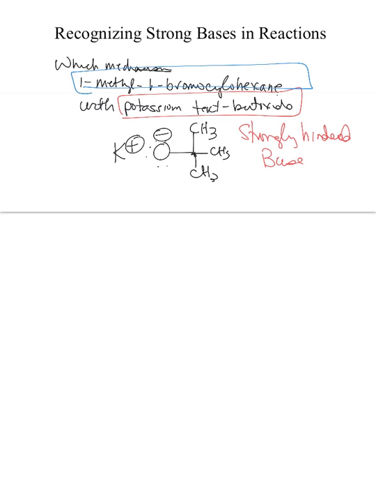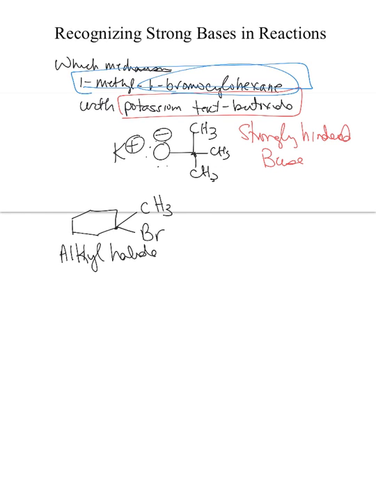So let's draw our substrate. And we see it's cyclohexane. So cyclohexane is this, and then 1-bromo and 1-methyl. You need to recognize this is an alkyl halide. You see it's an sp3 carbon bonded to a halogen. That makes it an alkyl halide. And when you get alkyl halides, to understand how they're going to react, you classify. So this carbon is connected to 1, 2, 3 carbons, so this is a tertiary carbon.